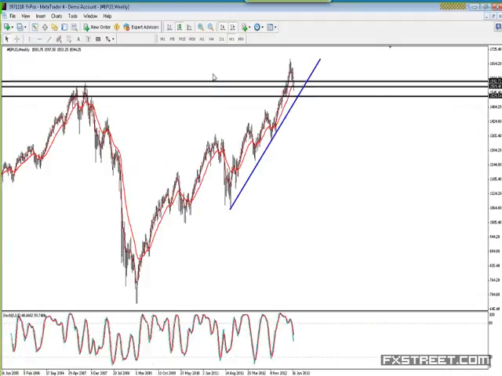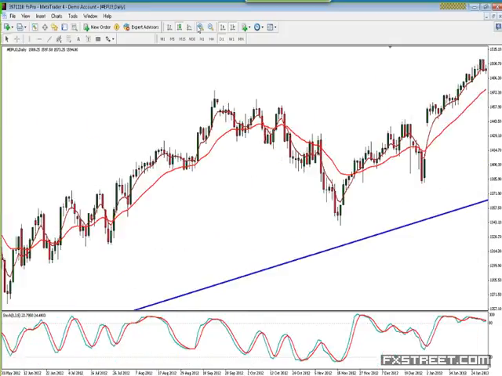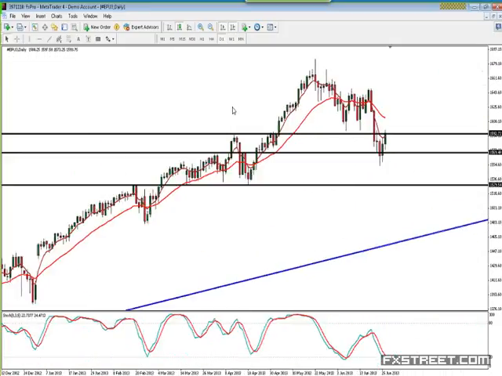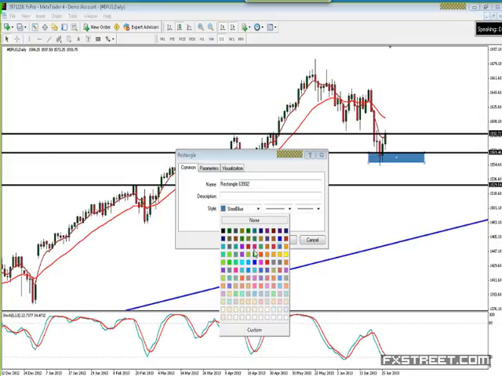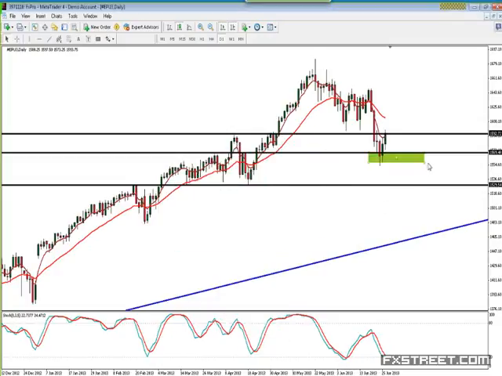Now, we are bouncing off this previous high going back to April, going back to 2007. Let's talk about how this is likely to play out. Undeniably we have a green zone here where it's bouncing. I'm going to change that from blue to green. And remember, I think critically, support and resistance zones like this are zones.